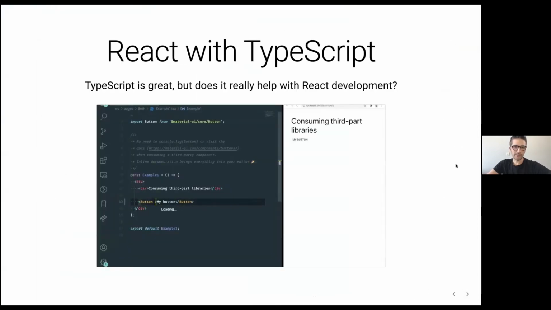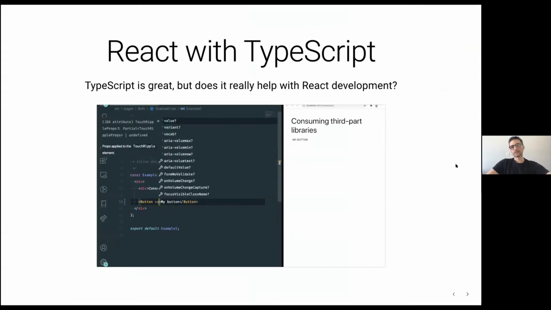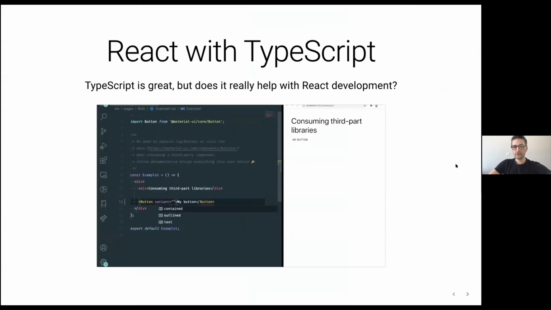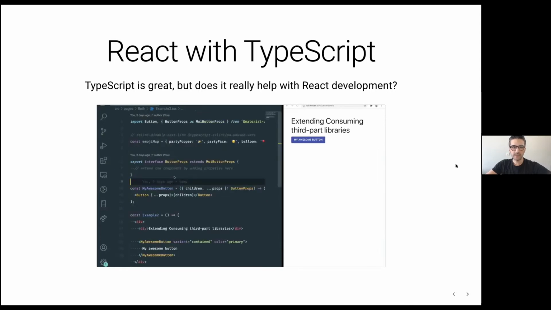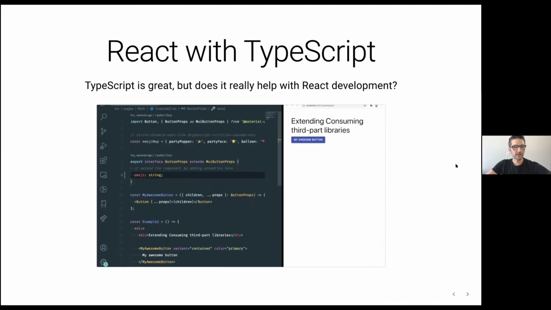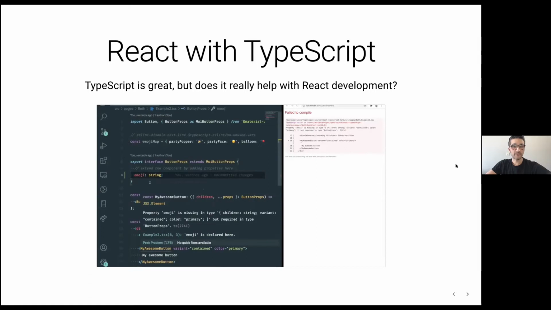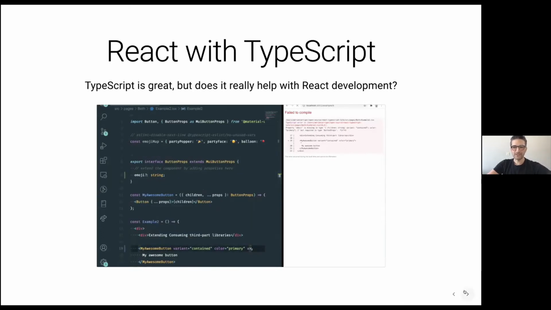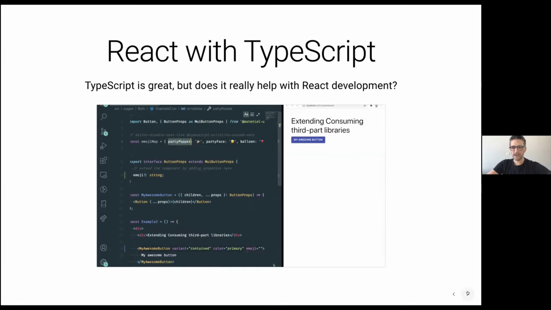Why would we want React and TypeScript? I've heard a lot of really good arguments for TypeScript on the back end. You can just imagine you have data, you have types, you probably have a database that has very strict types, and you're going to do transformations. You're going to have an API layer. There's just so much going on. It kind of makes sense. You don't want to mess that up. So why would we want this on the front end as well? Why would we want it with React?